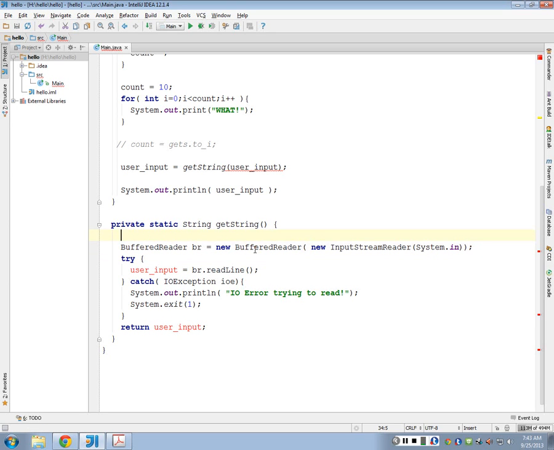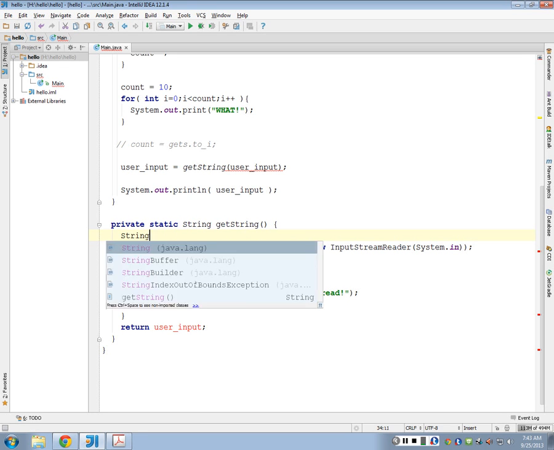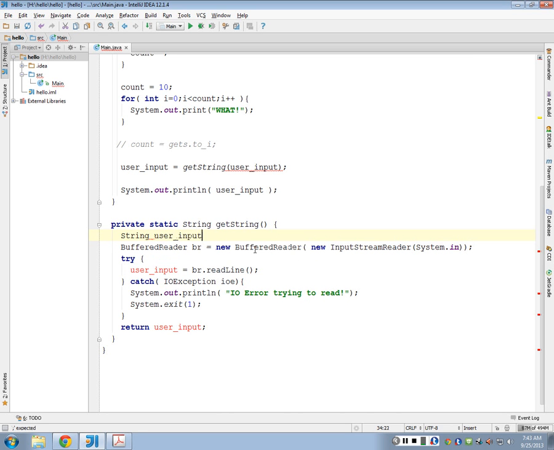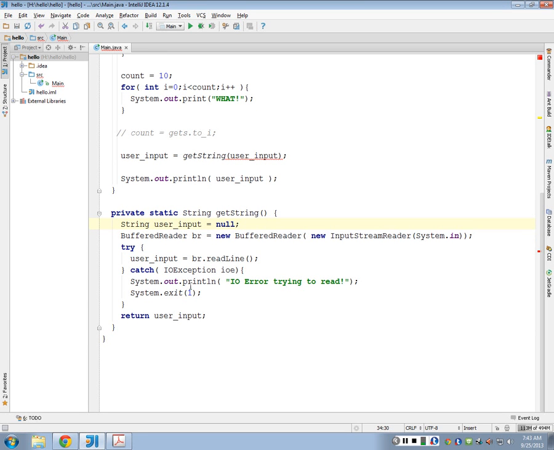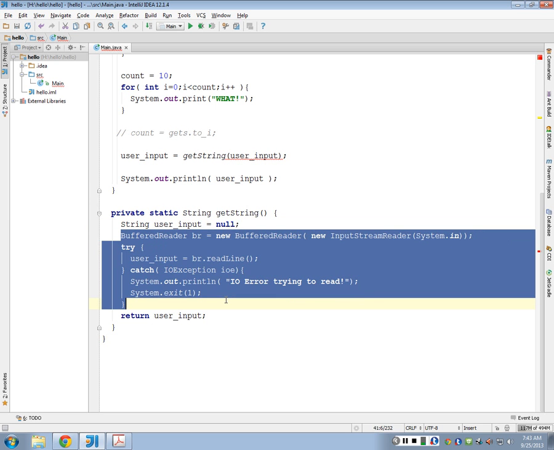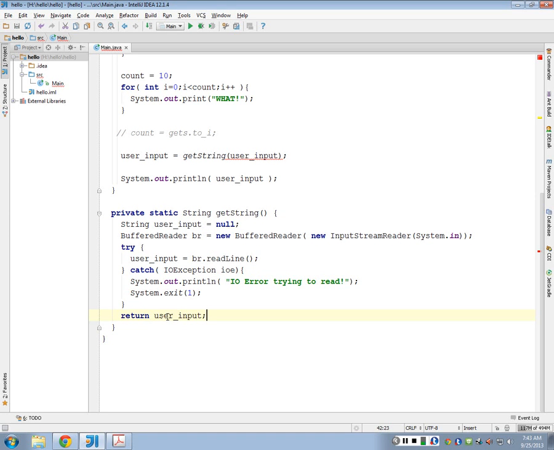So I'm going to declare that inside of my method, and make it null. And then at the bottom, I'm doing the same buffered reader, try, catch. And at the very end, I'm going to return the string that I got from the read line here. So return user input will return to this call.